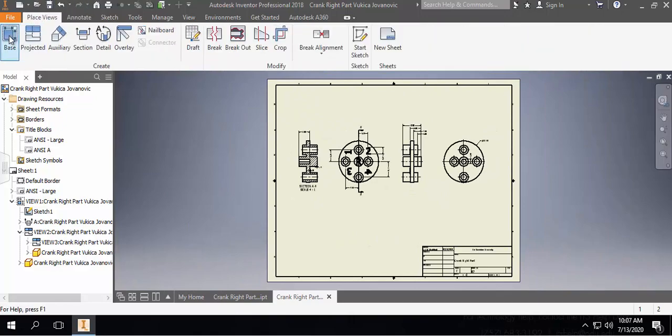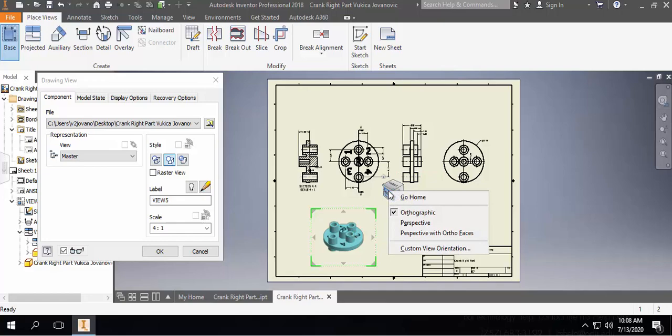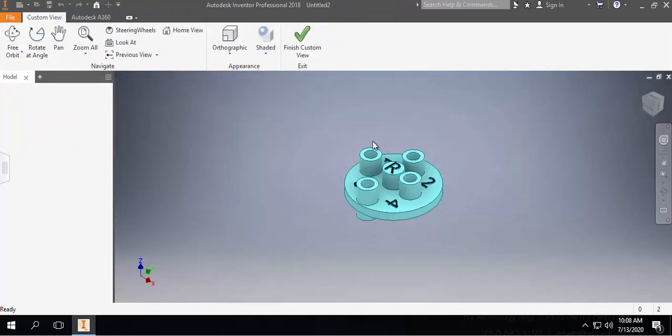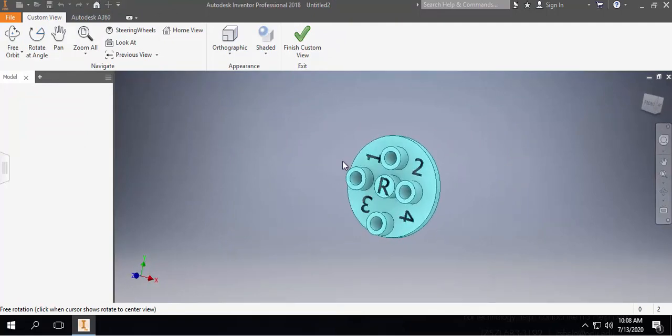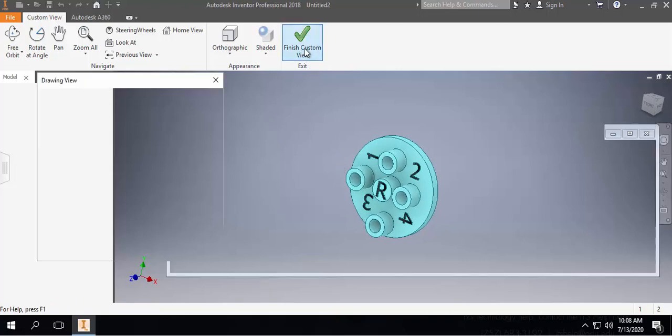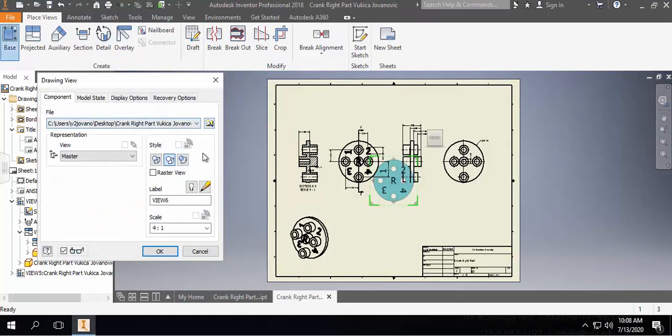If you want to do the 3D view, you will say, let me put the base view, and you can click here on this home, you can choose this one, or you can right click here and say custom view orientation, and then maybe you can orient it the way you like that view to be shown. So look, if I'm putting like this, you see I might even put two of them. You know, you can put different ones.